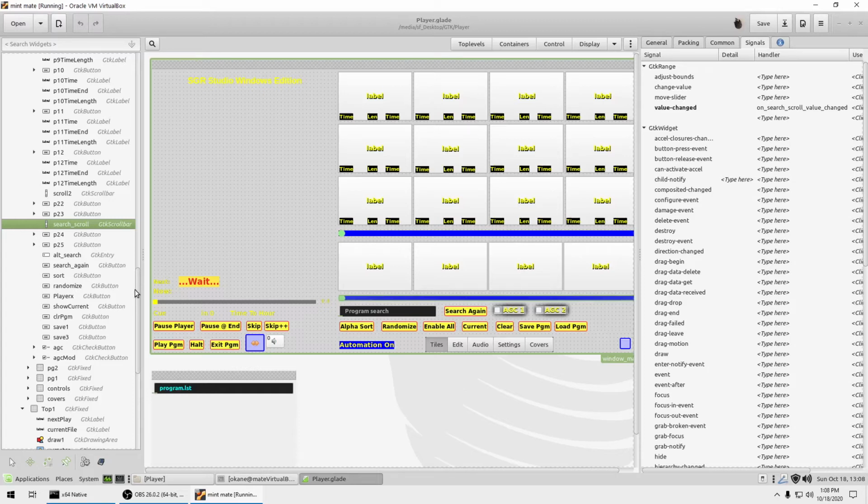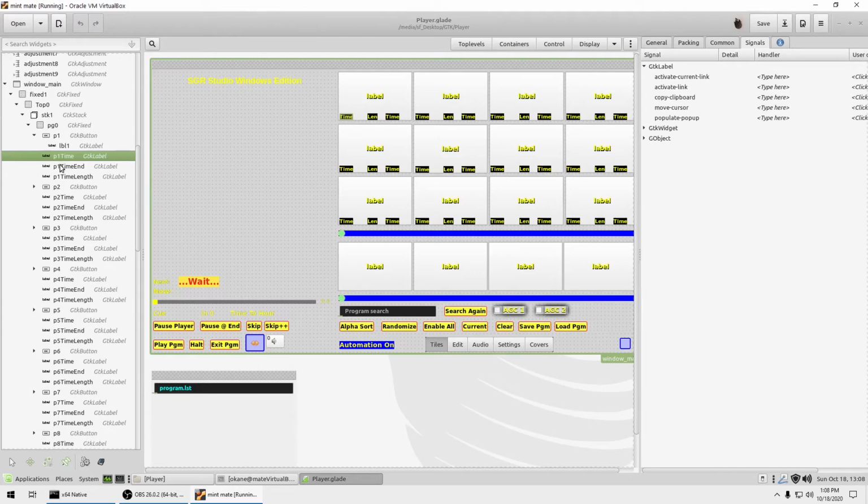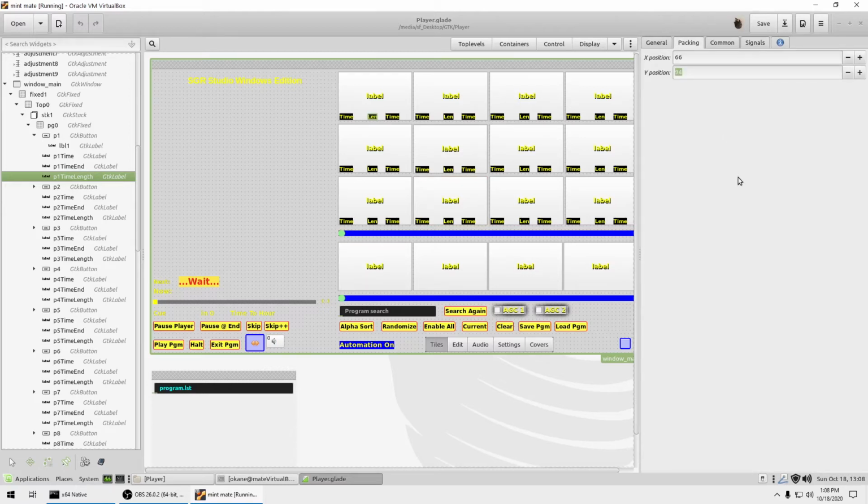All right, going back up to the top again, because it's got more stuff, we've got 3 labels here for each one of them. You see these 3 labels carefully positioned. Okay, they're very carefully positioned. They're positioned relative to the larger window here, which is P0, or stack 1. Okay, the edges are the same.